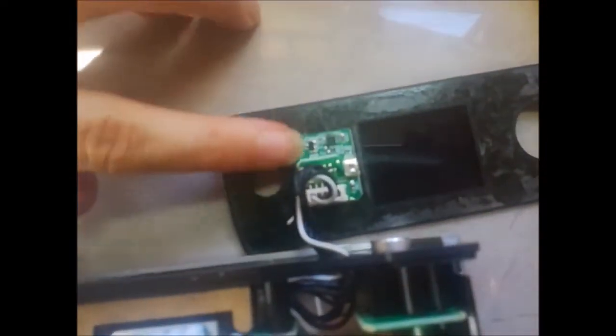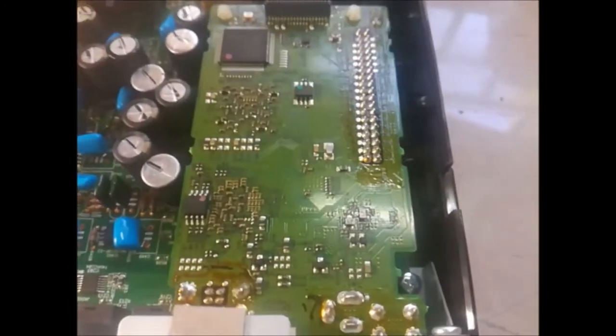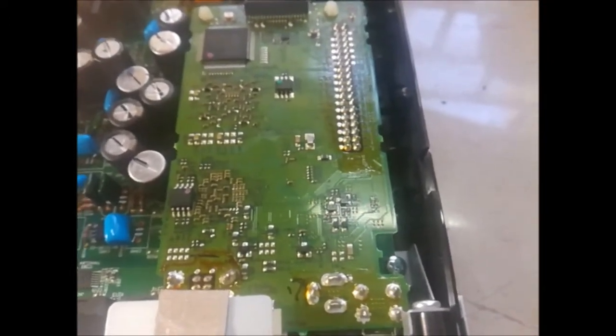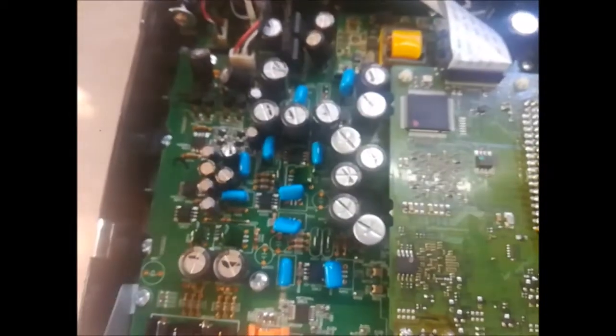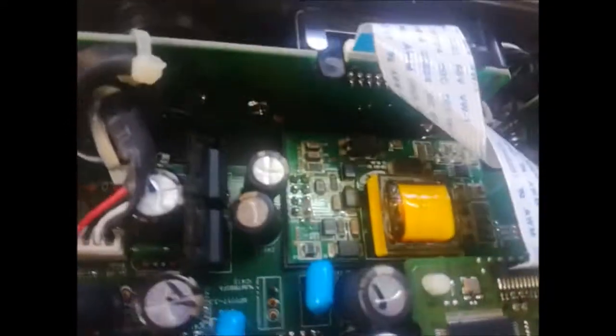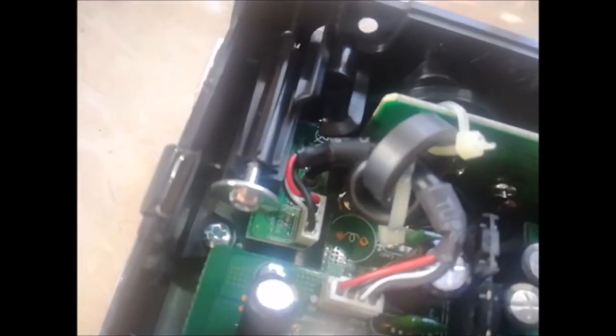We have the capacitive touch sensor from the front, and I suspect that is an accelerometer chip. There's one board here which I guess is a digital control board or maybe a power supply — I'm not quite sure. We have the main board. Then we've also got four more around the front area: one for the power button, one for the OLED display, another one which appears to have some kind of transformer, and another one connected to the headphone out socket.